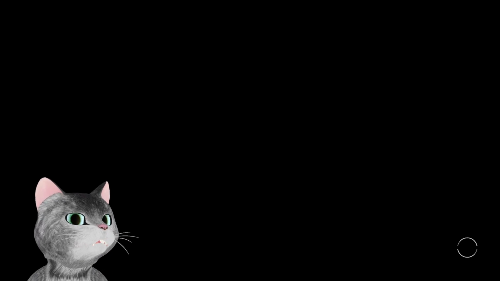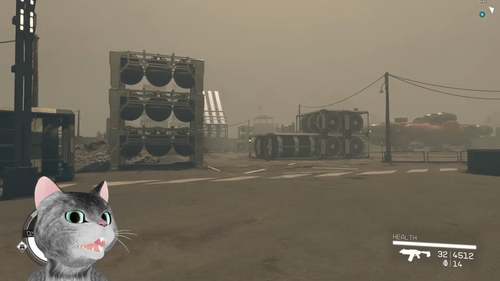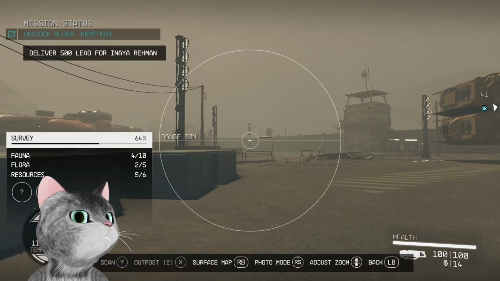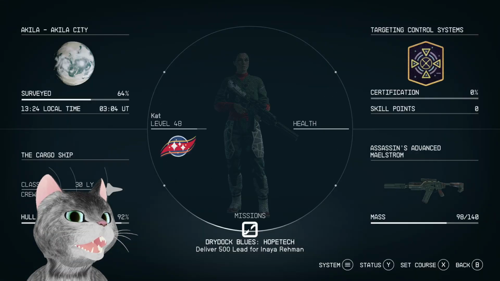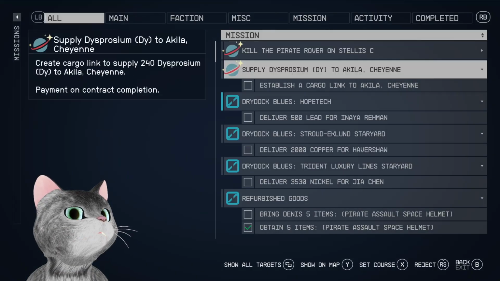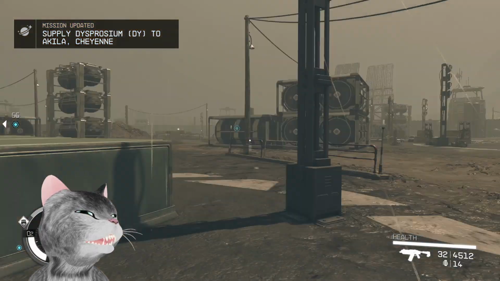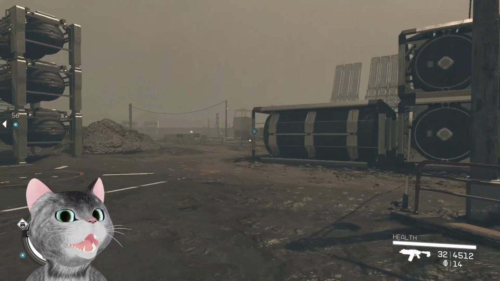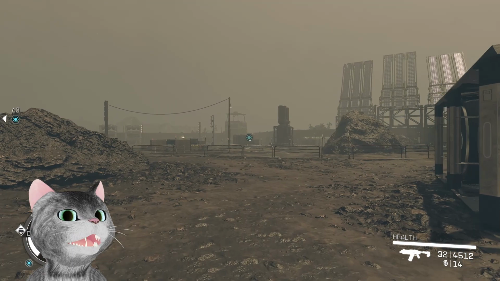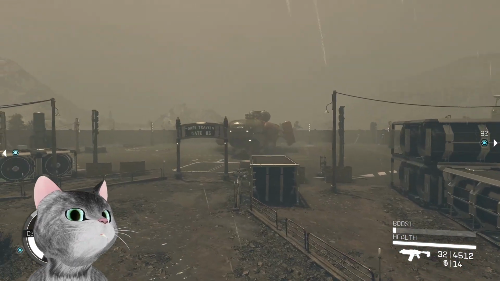Aquila. Aquila City is slightly annoying in the whole trying to find its thing. It might help if I load up the mission and it'll highlight it. There. Does it show it? No, it tells me to get on my ship. Or is that it over there? Oh, okay, yeah. I keep going to the wrong spot.